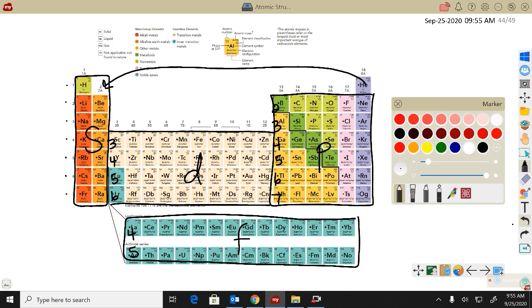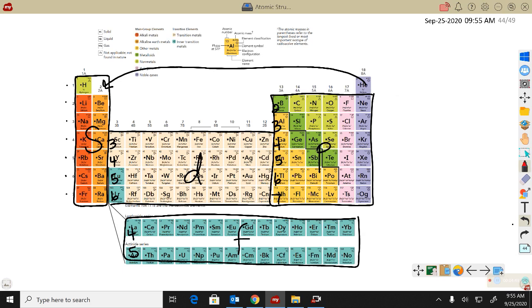If I want to write the electron configuration of osmium, you obviously have to find osmium. And there it is. It's under my D. It's number 76. All right, let's do this. Where am I going to write it? I'm going to get rid of this because I'm going to need more space. Okay, so osmium.